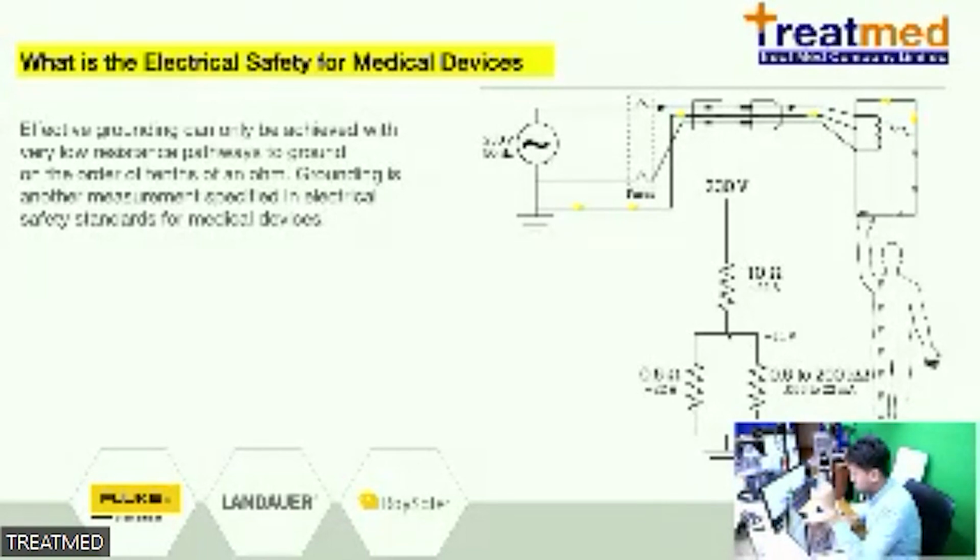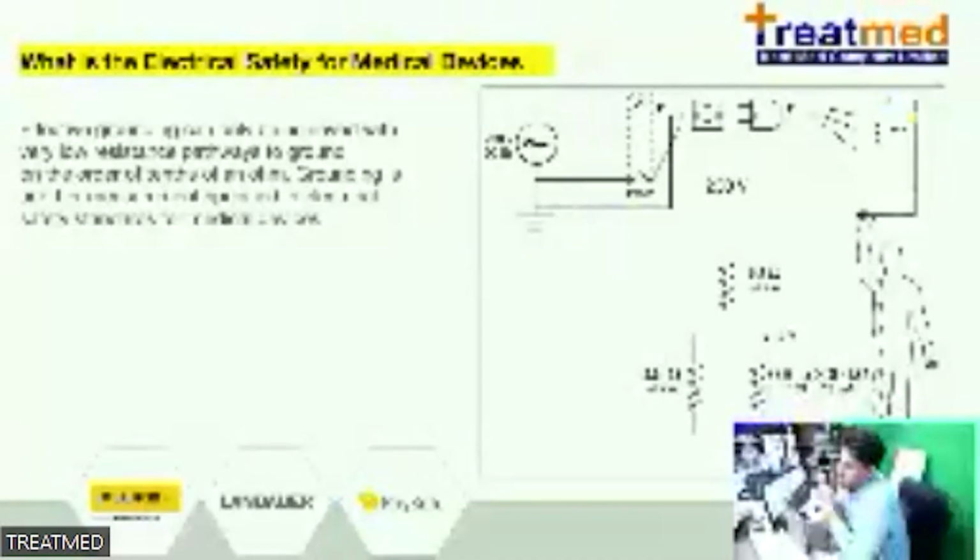Then the current separates into the human. The right side is the resistance of the human, and all of this goes to ground. If the medical device does not have ground, the current comes directly to the human and then to ground. It gives the patient an electrical shock. This is the impedance of the ground of the medical device.